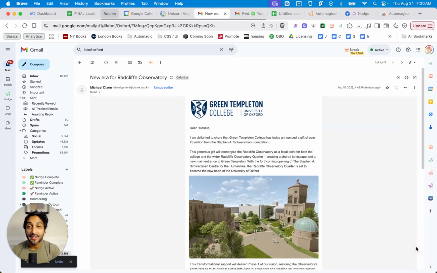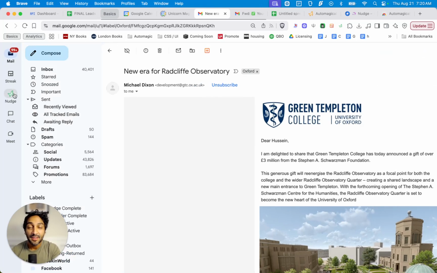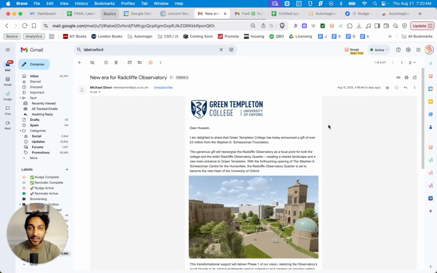And last but not least, one thing that I do want to show you is with the Chrome extension, in the left-hand sidebar, you have this nudge button. And this nudge button allows you to see all of your nudges and emails right within the Gmail UI. So you don't have to leave Gmail to see all of the reminders and sequences you have active. Super helpful if you work with hundreds of people, if you work in sales or support. You can set up all these reminders and nudges, and you can track them all right in Gmail or within a Google spreadsheet using the add-on. So that's how these two things work together.